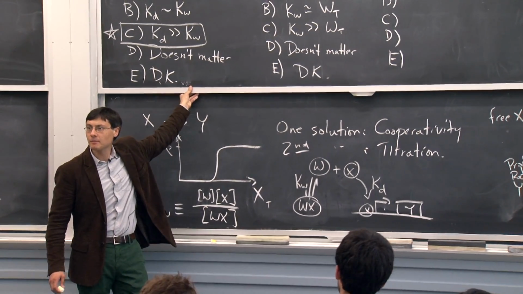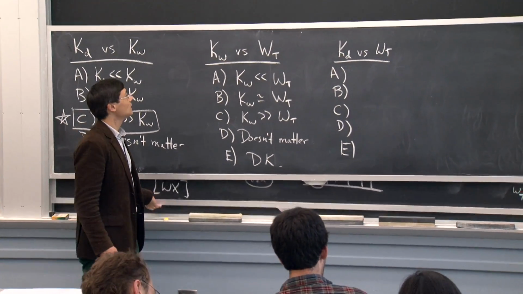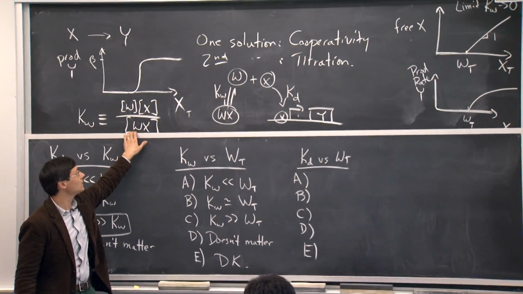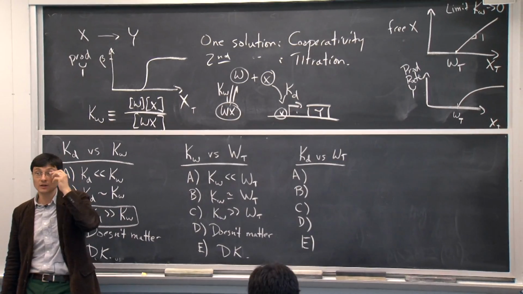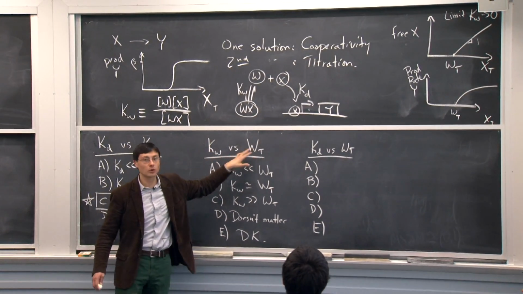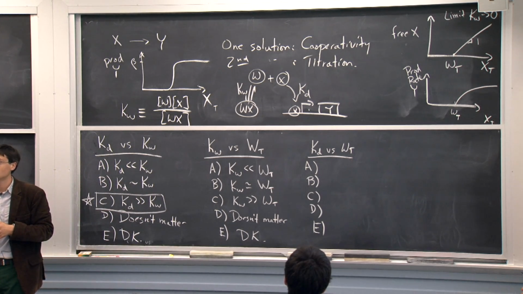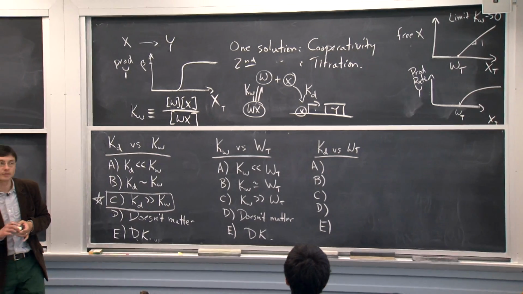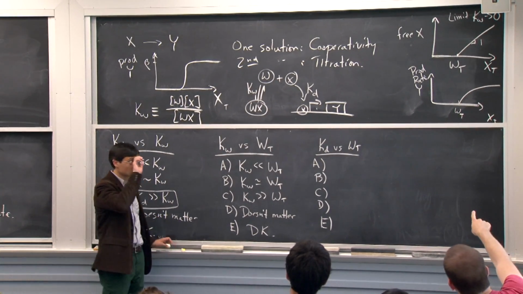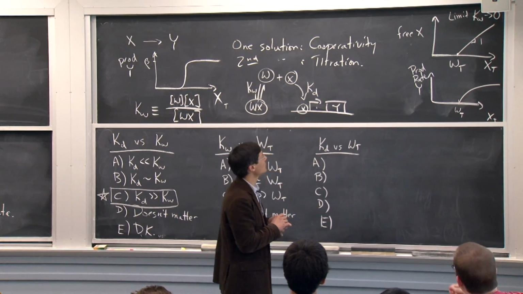All right, let's try out this next one. Now this is a question of K, the binding affinity of X to that sequesterer as compared to the total amount of that W. So what's going to be the requirement there? We'll give you 30 seconds. Excuse me, but don't we already have what we wanted? What's this more specific question?